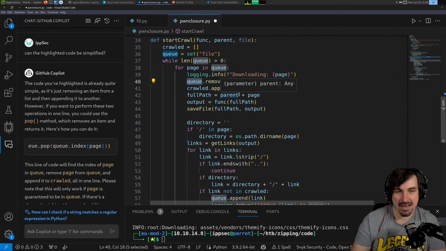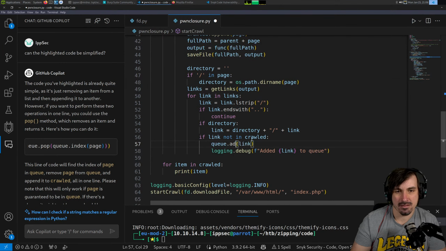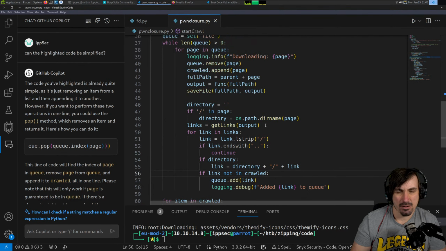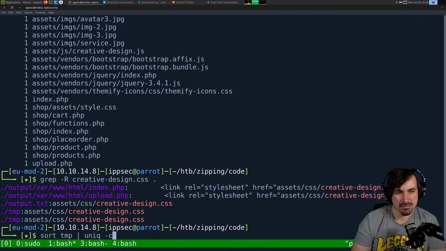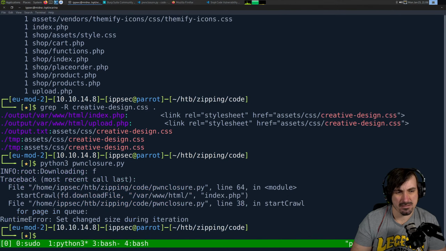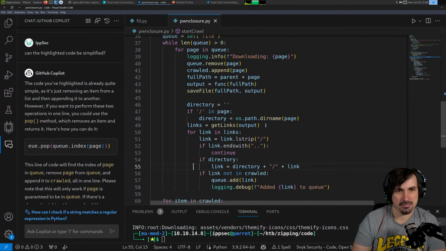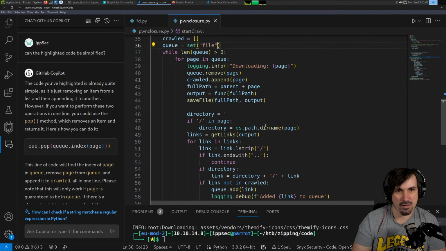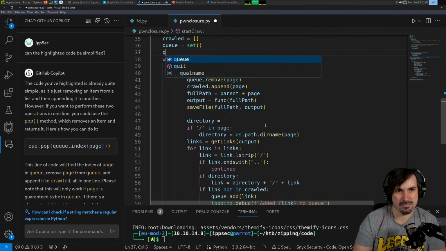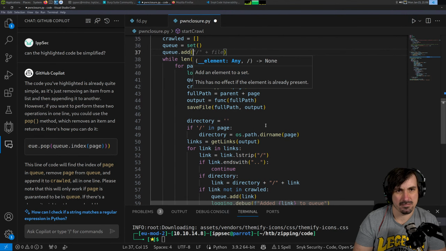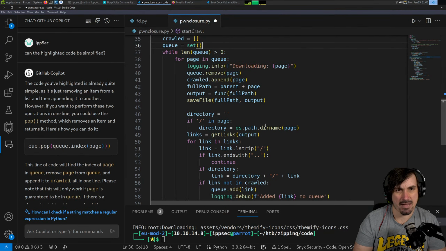Yeah, we probably should use set everywhere, but here. So I don't think this is going to fix the problem. We'll see. Set change. Can I not do that? What I have it at?